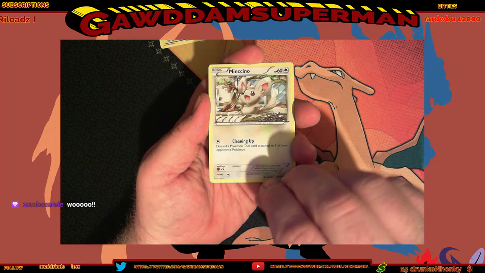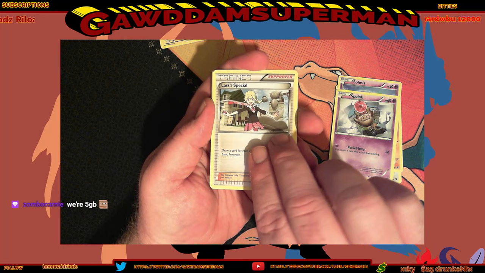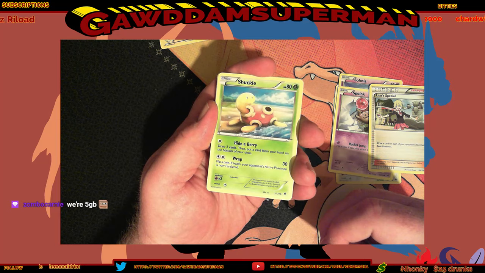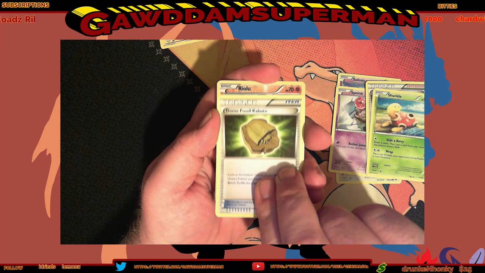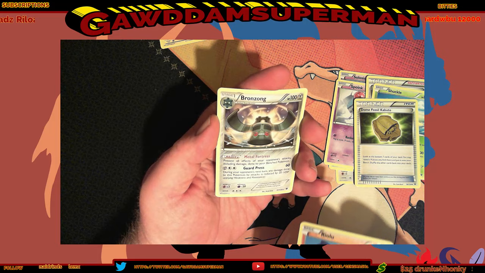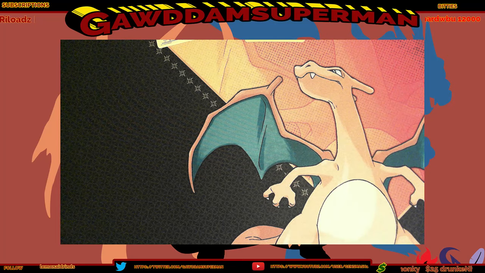All right. We have a Mencino, a Ryolu, a Binnacle, Solosis, Spoink, Last Special. We're 5 games back. I know what you mean. I'm being funny. A Shuckle. A Dom Fossil Kabuto, a Reverse Holo Ryolu, and our rare, a Bronzong. So, only one holo rare out of that box. Not a good box.